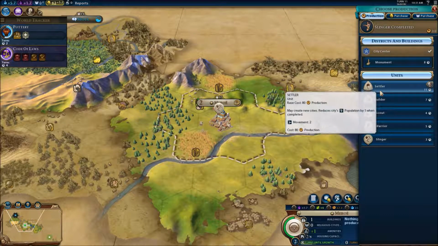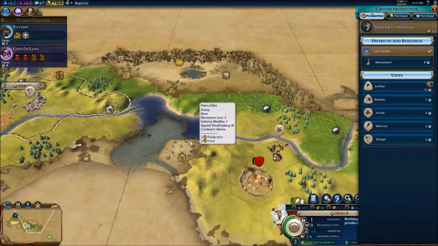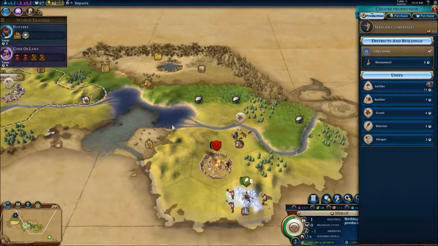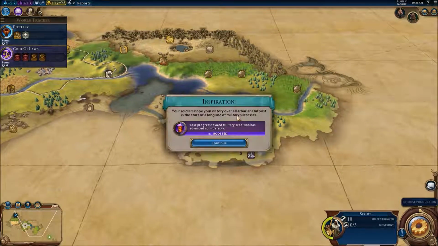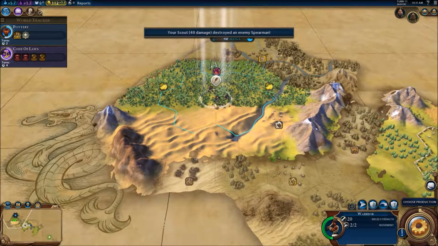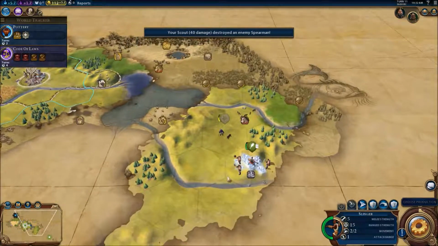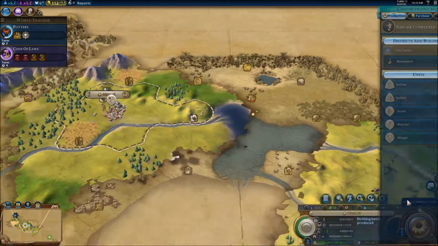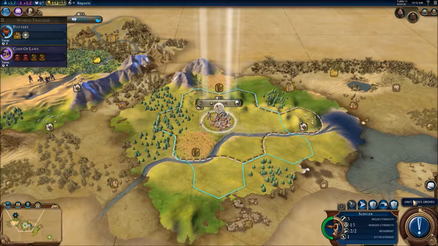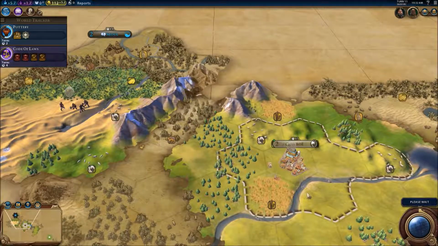Alright, so we have a settler right away. Or not a settler, sorry. A slinger. I wonder, do we try and immediately build a settler? That might not be a terrible idea. Let's take this, though. Alright, we got a boost for that, which is very nice. Should we start with that risky settler? I think we should try and build the settler right away. There might be a lot of risks involved with this, but I'm kind of okay with it.